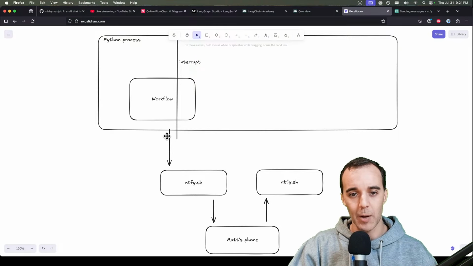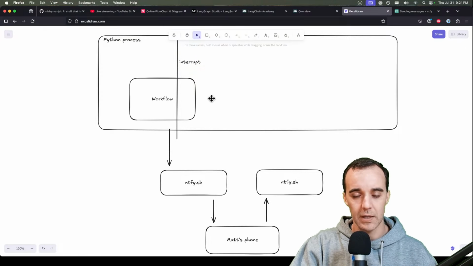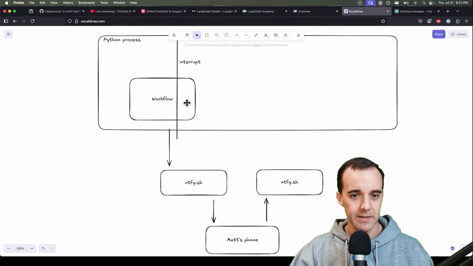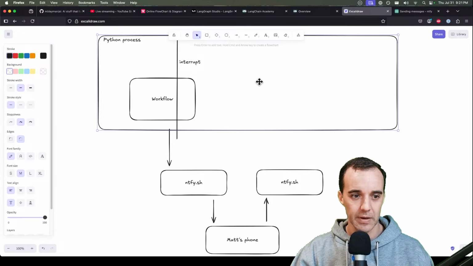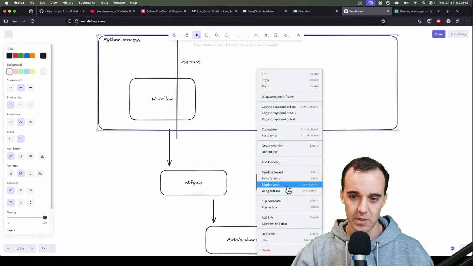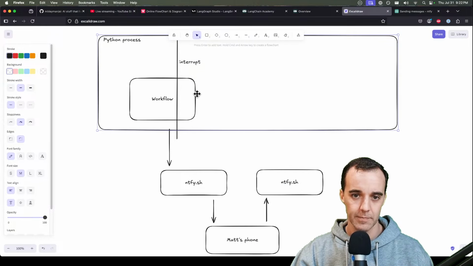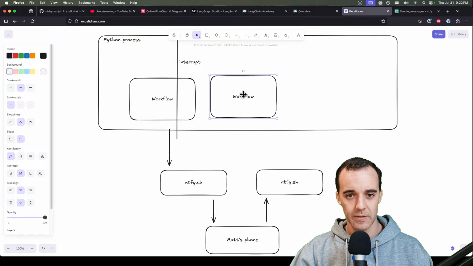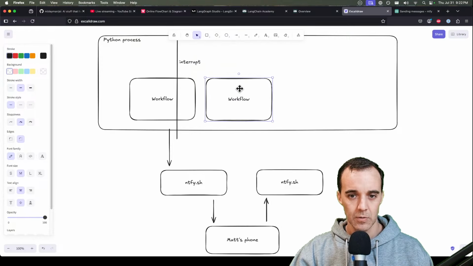So it will stop before it can continue. One thought I've had is, oh man, I'm going to have to send that to the back, otherwise it's going to get really annoying. Send to back.